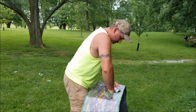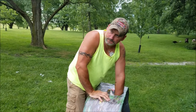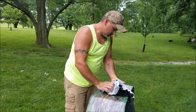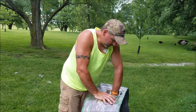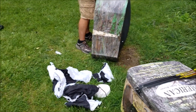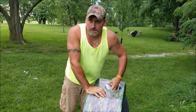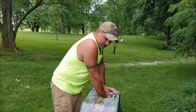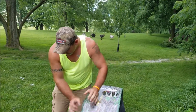One thing nice about these targets — you don't have foam coming out every time you shoot them. If it gets to where you're getting any real penetration on them, you can just repack them and it'll be like brand new again. Once you start getting pockets in the front, even though it's time to repack, usually you'll end up getting more penetration.